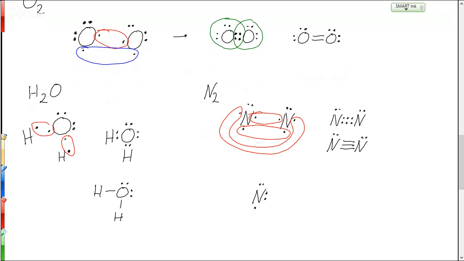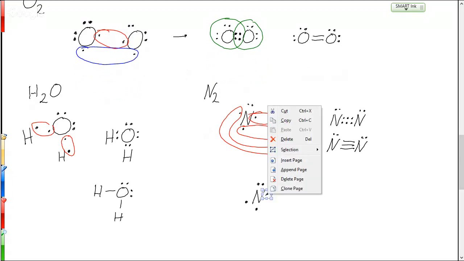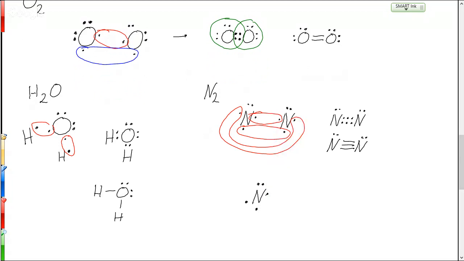But it makes it more clear where the connections need to be if I try to distribute things around. So if I go 1, 2, 3, 4, 5, now I can see, oh yeah, I've got 3 unpaired electrons there that are going to need to be connected to something to make it to 8. Does that help? Okay.